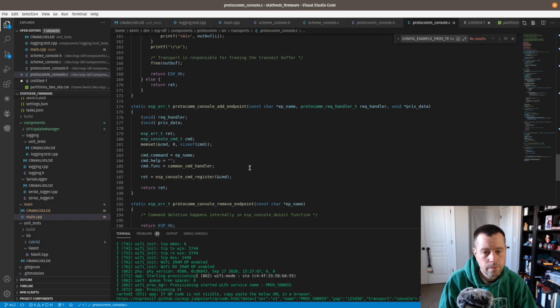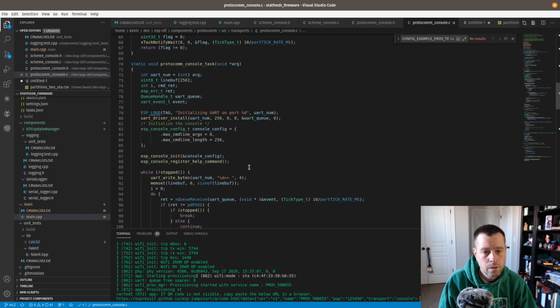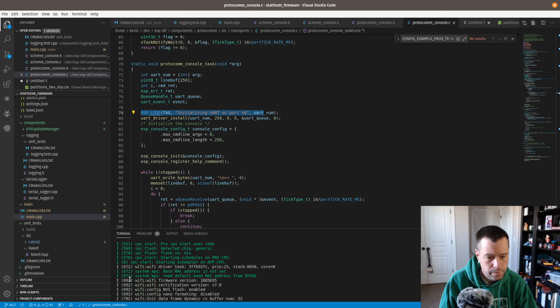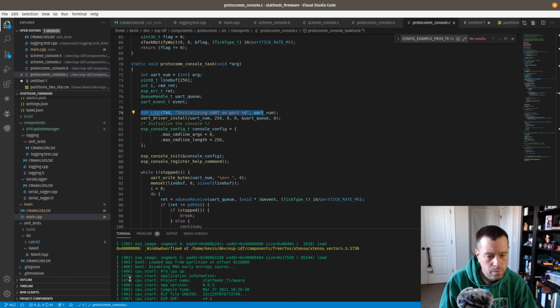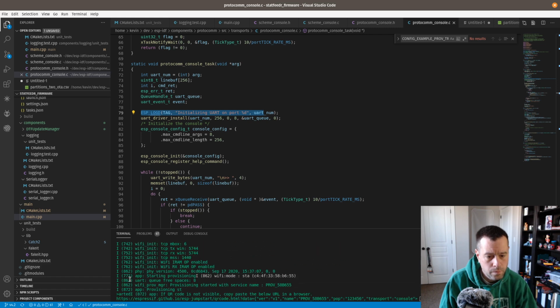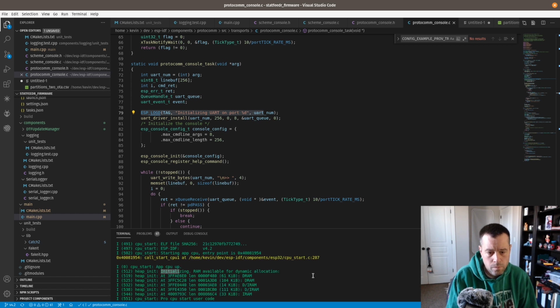Okay. But we never see this initializing UART on port. It would be a debug output. Yep, nothing in there about that.